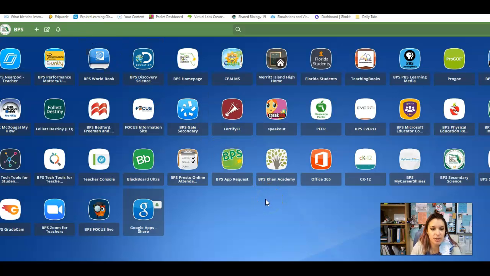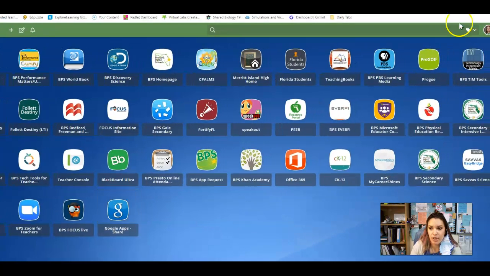I'm going to go through and show you some things on Launchpad that are very important for your freshmen to understand. So the first thing is Google Apps Share right here is super important. That's where you get to all your Google Classroom information. We also have, it's a little bit cut off, an online bio book that's right here, and I'm going to go through and click through all of those for you. And if you are an e-learner using Zoom, I believe you have the Zoom access button there as well. And the links to my Zoom sessions for all my classes are in the Google Classroom in the stream as well, so you can scroll way down and find them.